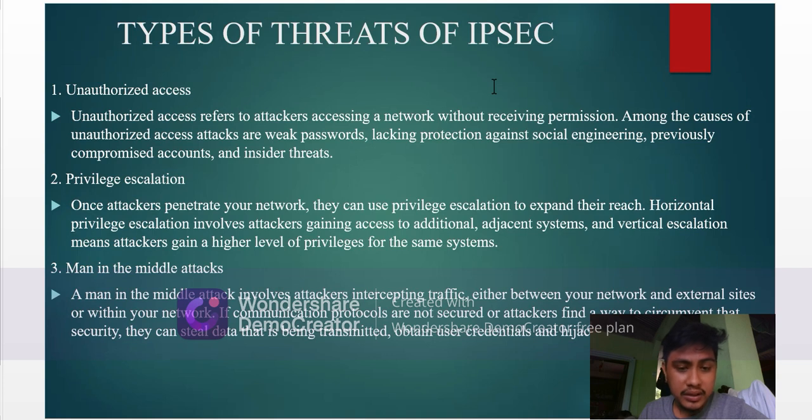Man in the middle attack. A man in the middle attack involves attackers intercepting traffic either between your network and an external site, or within your network. If communication protocols are not secured, or attackers find a way to circumvent that security, they can steal data that is being transmitted, obtain user credentials, and hijack the session.